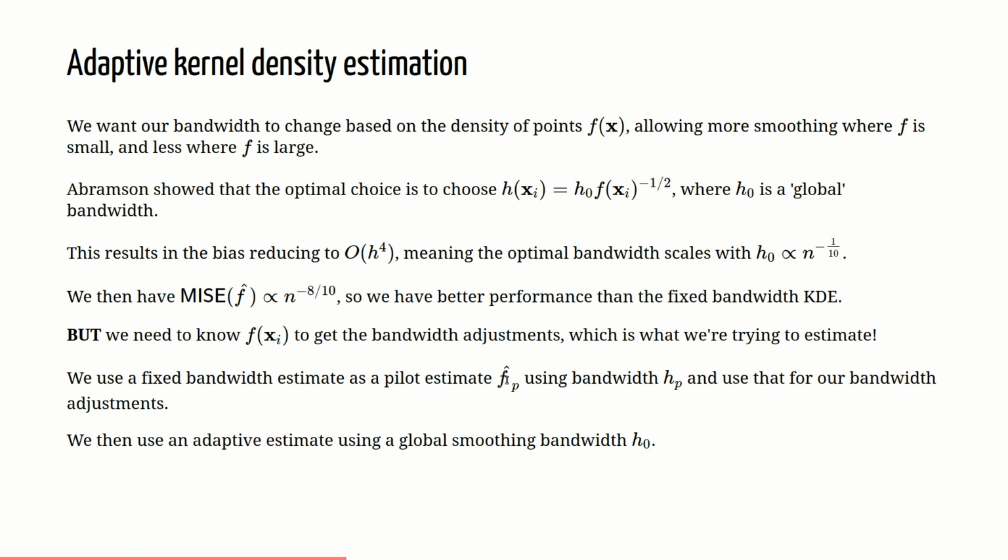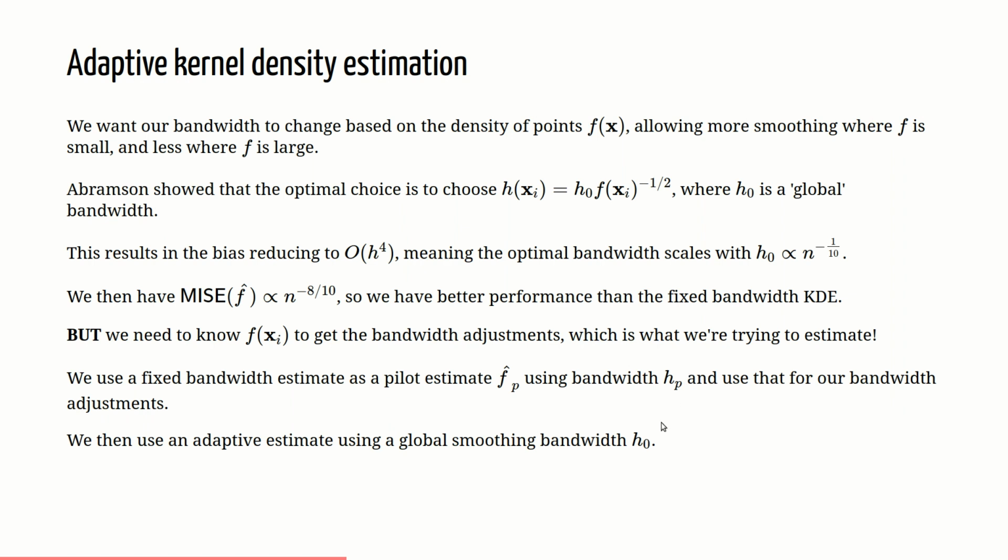Okay, and then we fit the adaptive estimate using those adaptive h's. You could potentially do that process again. So once you've got an adaptive estimate, you could then plug it back in here and repeat the process. But generally, one step is plenty. It does the trick. Okay, so the only problem here is we have to end up estimating two bandwidths.